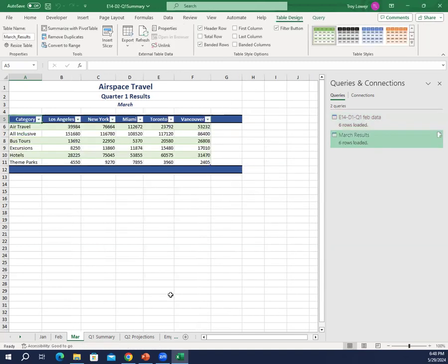So now, basically, we did the same exact thing. Now we have done it from a CSV file, and now we have done it from an Access database file. We imported our data in. Now, the last one we have is the January Access database.